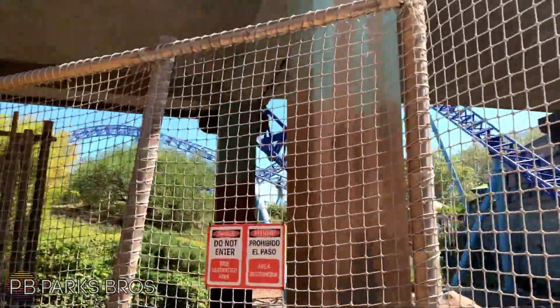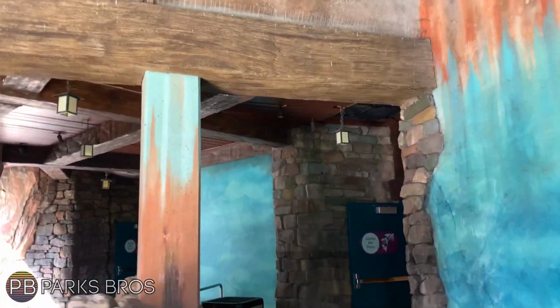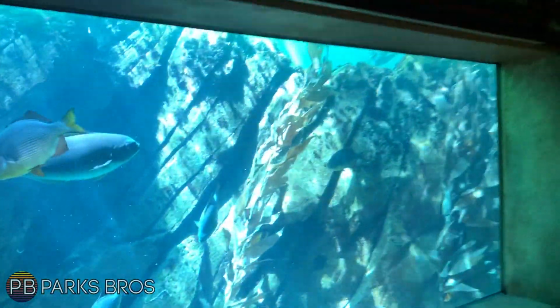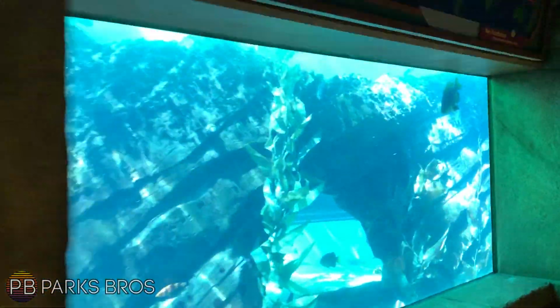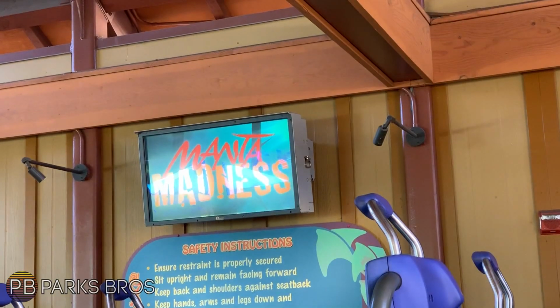But before we get into that, I just wanted to add that we met Trey at the front entrance. Really awesome to meet you, Trey. It's kind of funny, always meeting some fans here at SeaWorld, especially. It's kind of crazy, but it's honestly super awesome and one of the best parts of doing this. It's just really cool to meet people with the same interests. So anyways, let's get on to Manta.